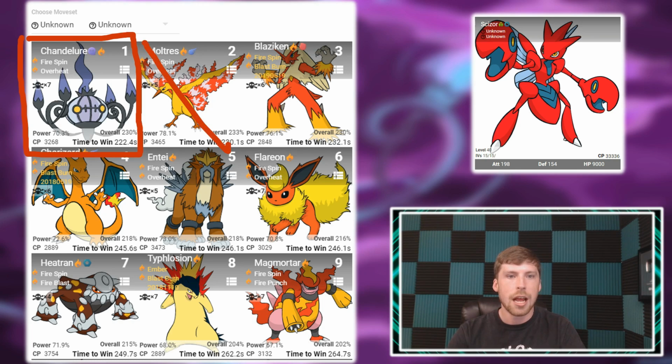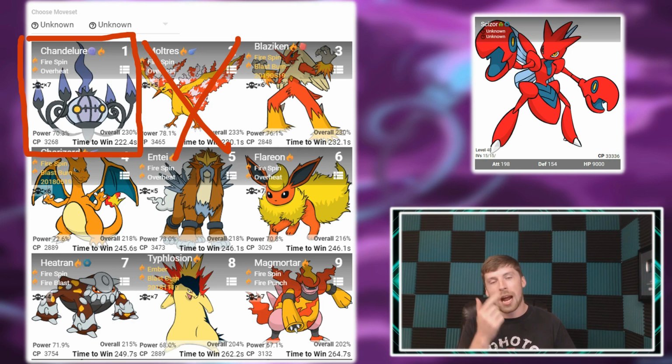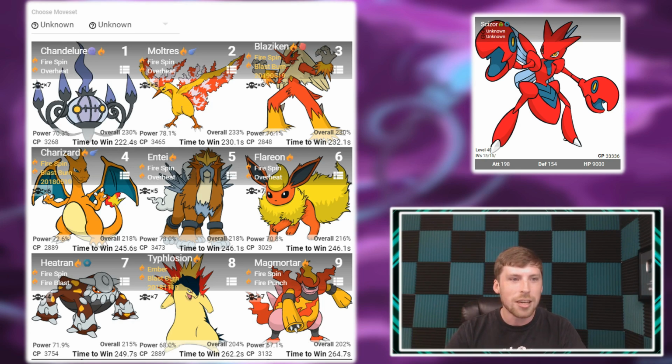Oh my gosh. These non-legendary Pokemon are not letting these legendary Pokemon rest. It is taking over that number 1 spot. I would love to see a ratio of non-legendaries versus legendary, but Chandelure just absolutely crushed it from this perspective. So excited for Chandelure.